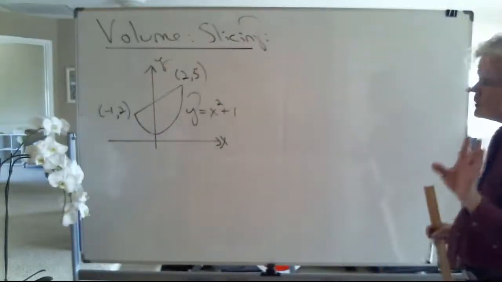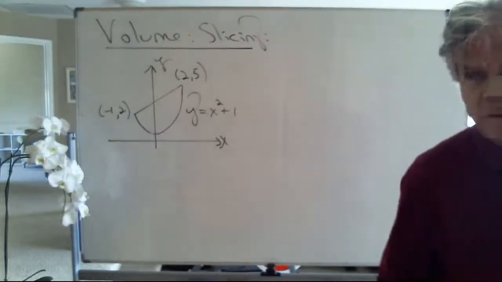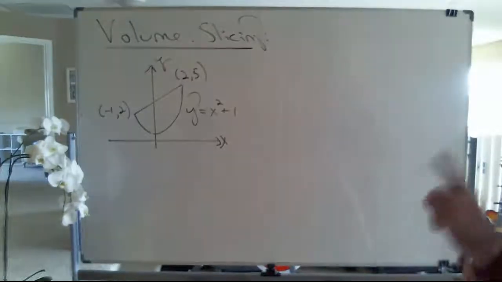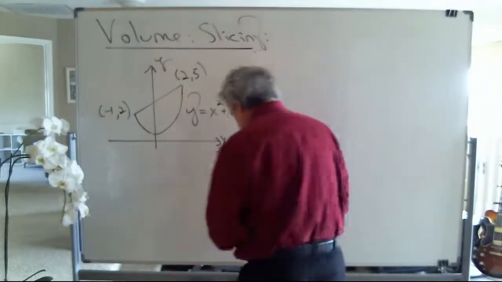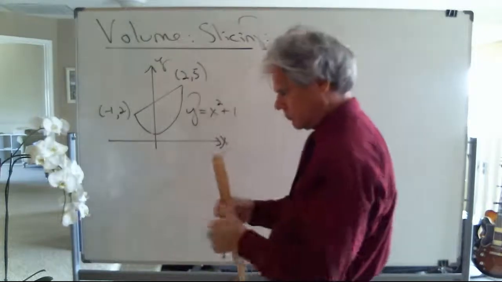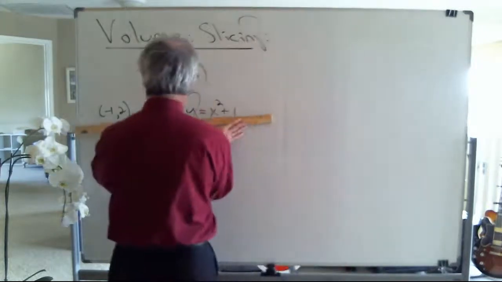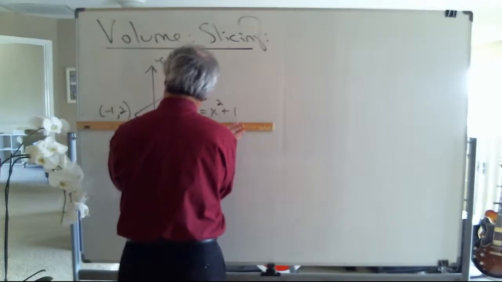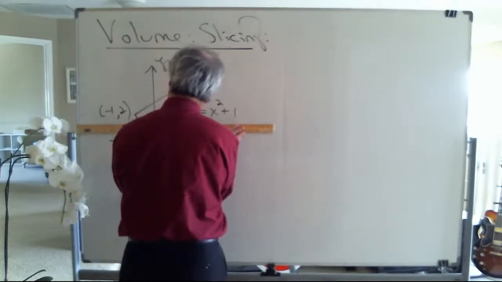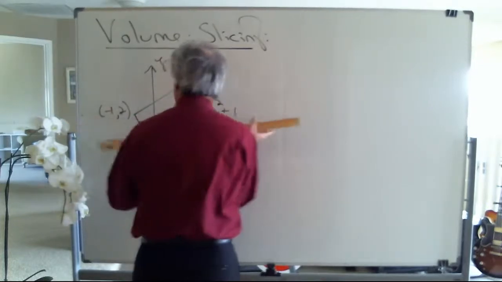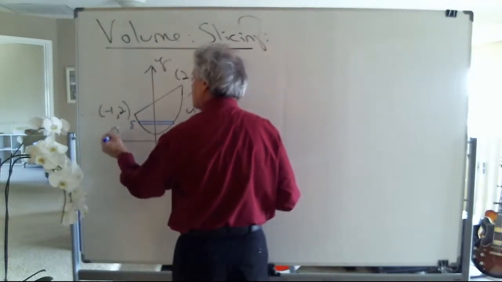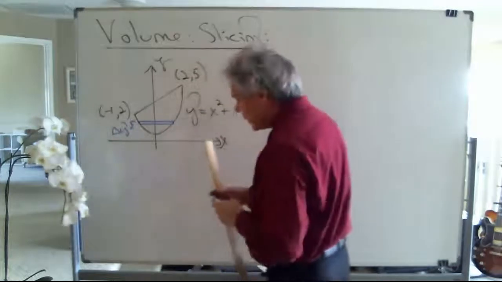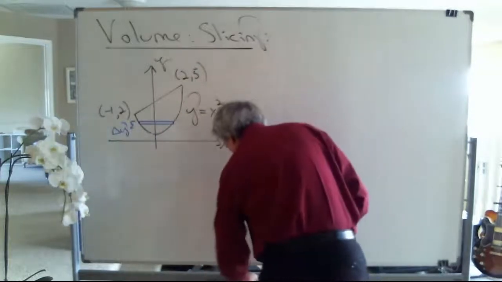Now, I'm trying not to get into a lot of theory with these videos because they have to be so condensed, but just very, very quickly, if you take a peek at the base of a cross-sectional slice, let me change colors to blue. My red wasn't showing up very well. Notice how the length of that side right there is just a small change in the y direction. And so theoretically, here's how you want to compute the volume.